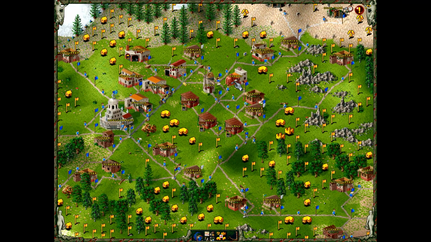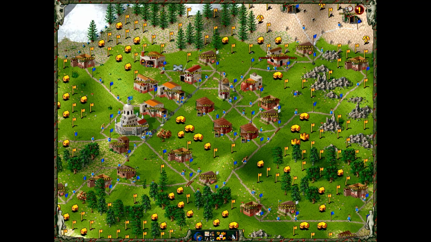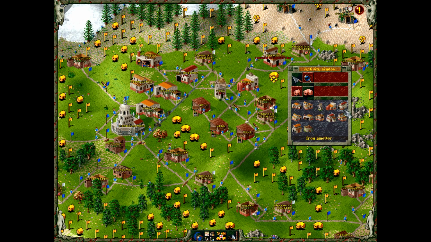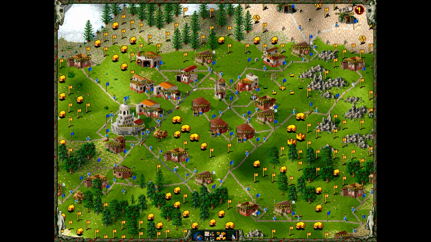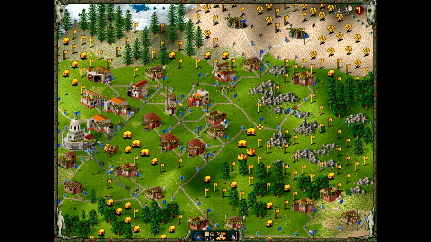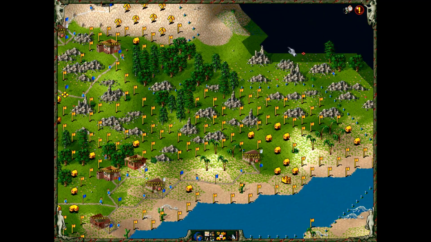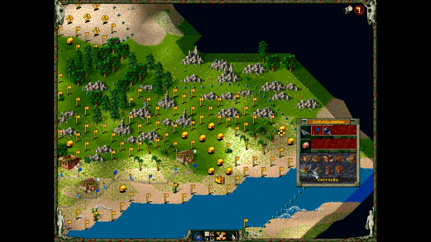So we have wells, bakery, smelter, armory, a mint. We need a mint, although... Yeah, well, why not? Now what I need is some farms in this area. I really need that.